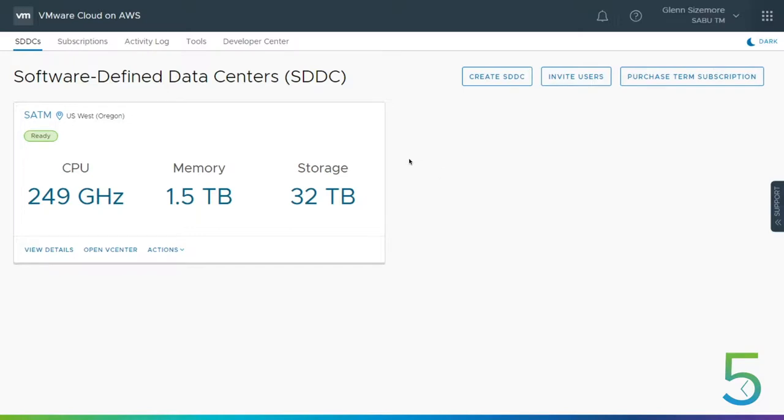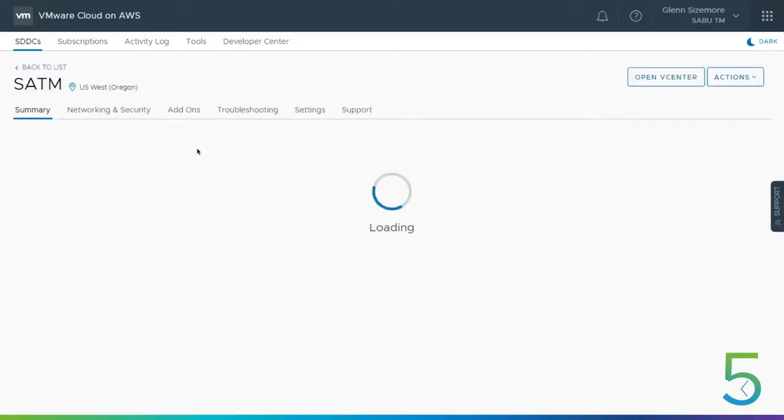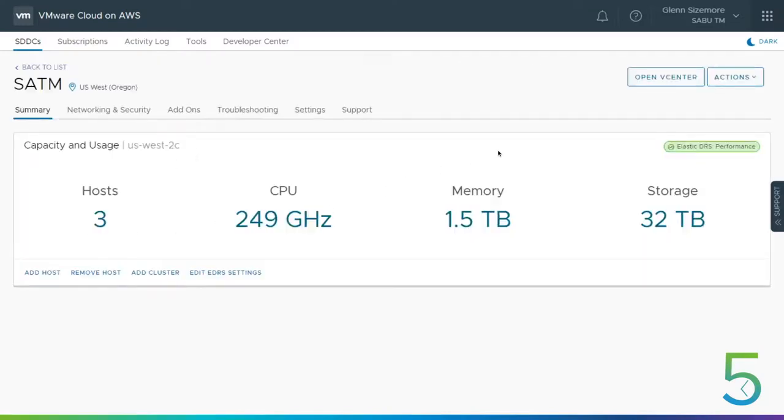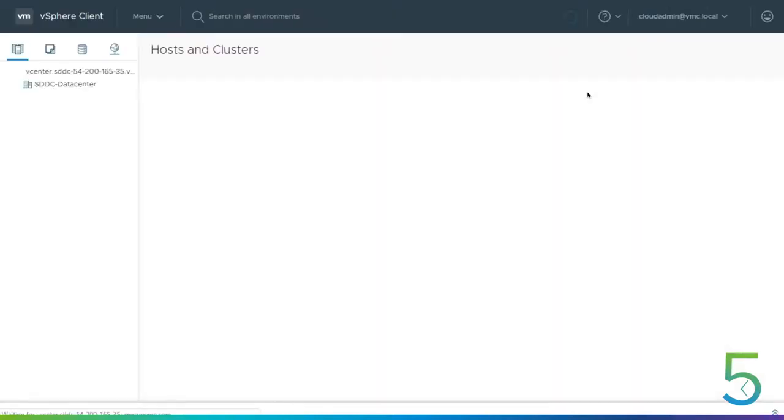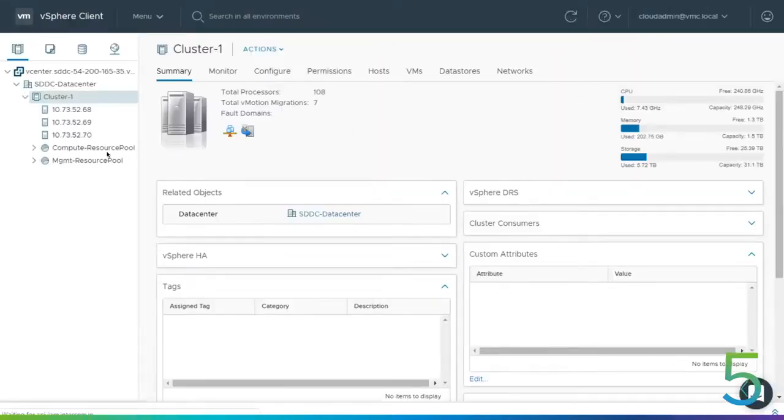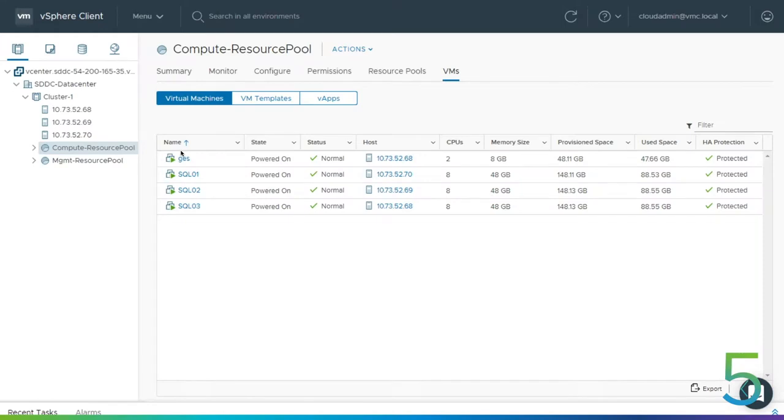Yeah. So as you can see, we're already logged into VMware Cloud on AWS. I have an SDDC deployed. This is just an entry-level 3-host simple cluster. I'm going to pop into vCenter. What we've recently done is we've enabled the ability to configure SCSI-3 persistent reservations inside virtual machines for vSAN inside VMware Cloud on AWS.